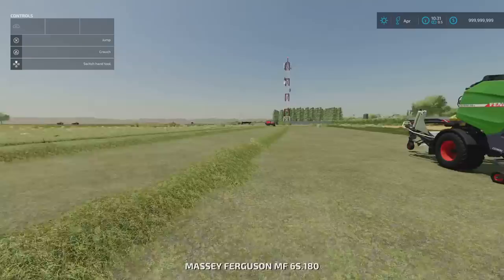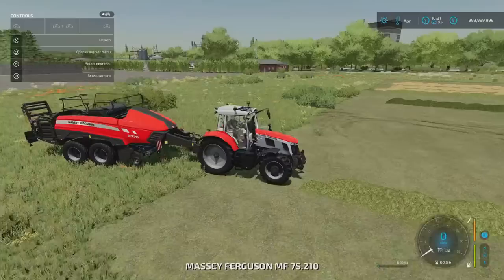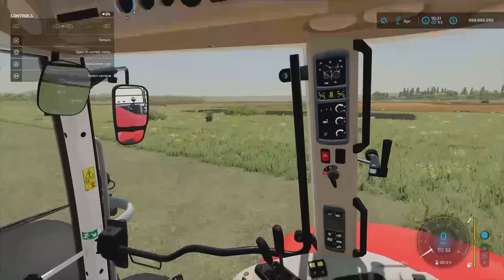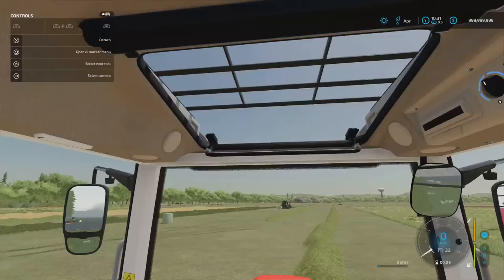So the 7S. Lights, beacons, horn. Interior of this one, a lot more basic. No screens there, and also I do like that with the window up on the top there. So I say if you are running a front loader or something like that, you can see a lot easier load and stuff on there.